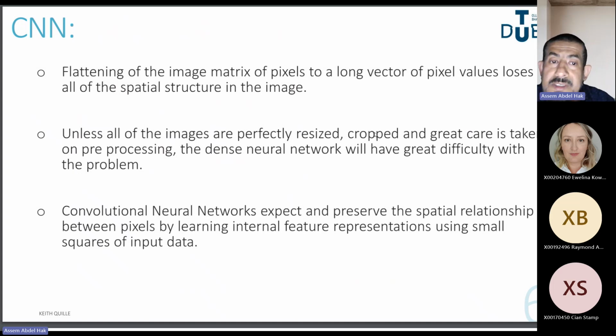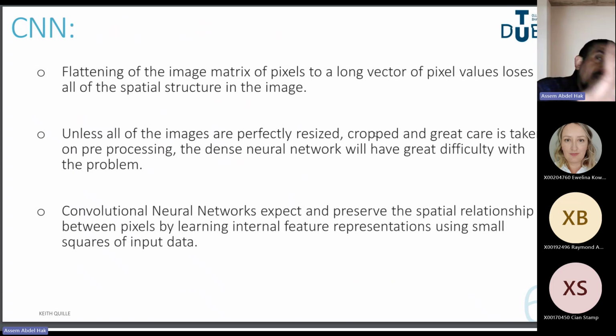If we try to see dogs, the dog takes the same position, looking at the camera, same position exactly, same crop, okay. But if the dog looks like this and away like this or something, the dense neural network will not predict them correctly. But a convolutional neural network doesn't care.